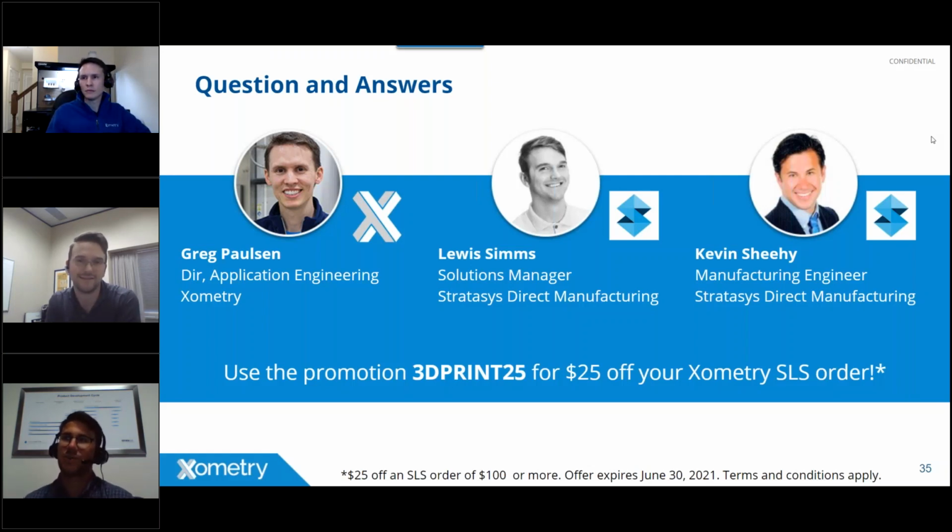Yeah, I'll let Kevin kick this off. We're starting to see it a lot more. This is still an area where people are learning how to use it, and where generative design lives in topology optimization. We say, oh, just add a lattice, but there's a lot more that goes into it, and how do you design that correctly? We're still learning that as an industry. So it's becoming more common, but not anywhere near every part has some sort of topology or generative design.